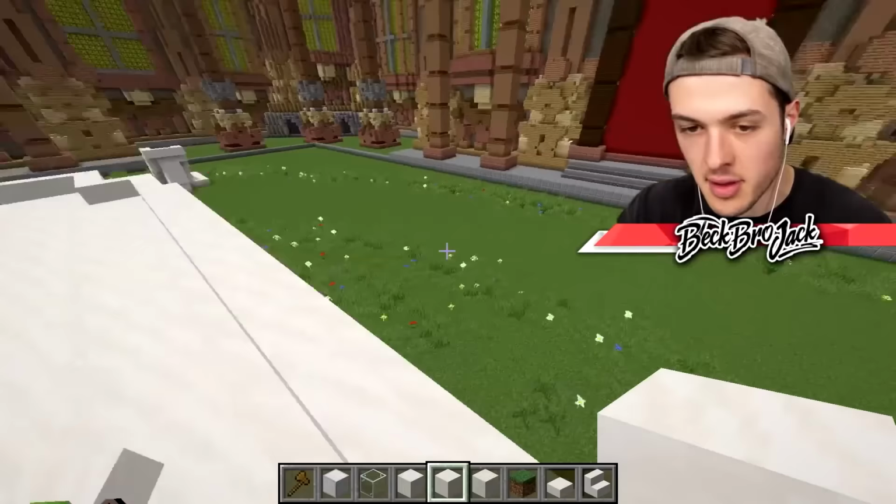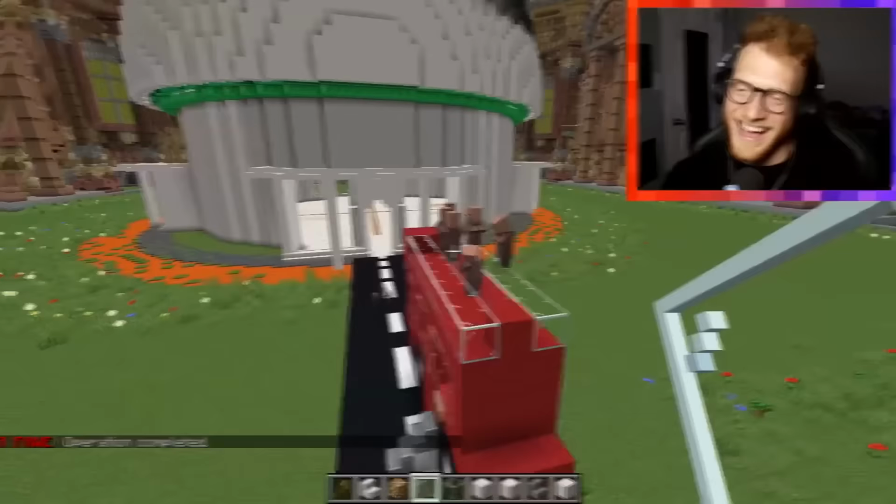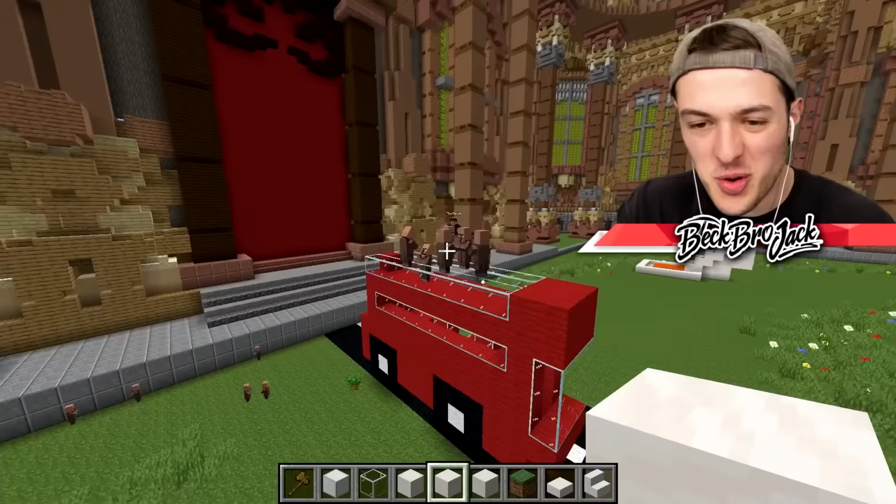Oh, Adam, the staircase is beautiful. Oh, this is how you get up top. Oh, nice. So you can observe the poor people down below. And then I'm going to get a way up to the very, very top. I just realized that you put villagers on top of the bus. They're waiting to come in. Put in beds so it's officially a mansion.